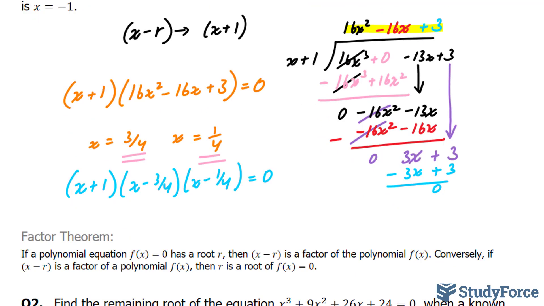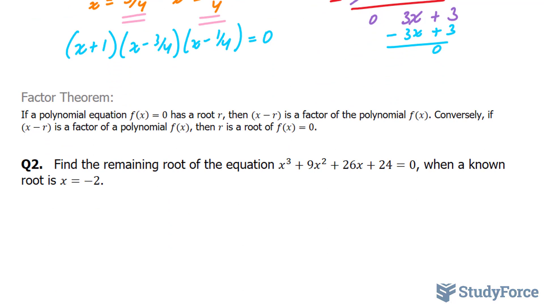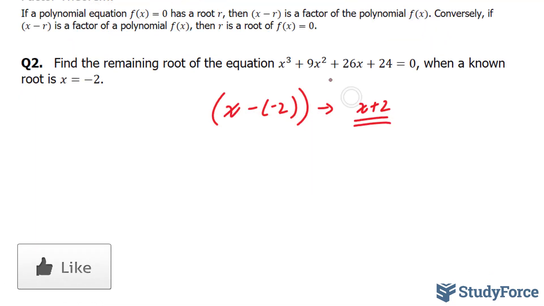Let's move on to question 2. I'll use the exact same method as before. This time, our cubic function is shown here. And unlike before, we actually have an x² term. The fact that one of our roots is x = -2 means that we can write it down as x minus -2, which becomes x + 2. Now what I have to do is divide this with that. Using long division, x + 2, rewriting this.